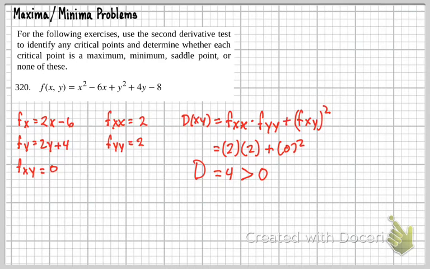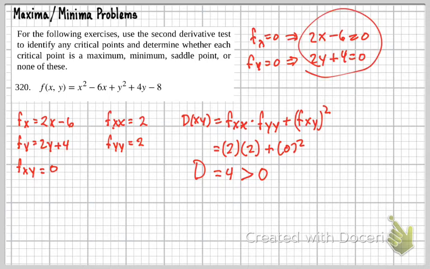So now I need to find my critical points. So I have this fx, and I want where fx equals 0. So that would imply 2x minus 6 has to equal 0. And then my fy has to equal 0 also. And that's going to be 2y plus 4 equals 0. So now, again, this is a system of two equations, two unknowns. And honestly, here, I can just solve these, actually. I was thinking way too difficult for this one.